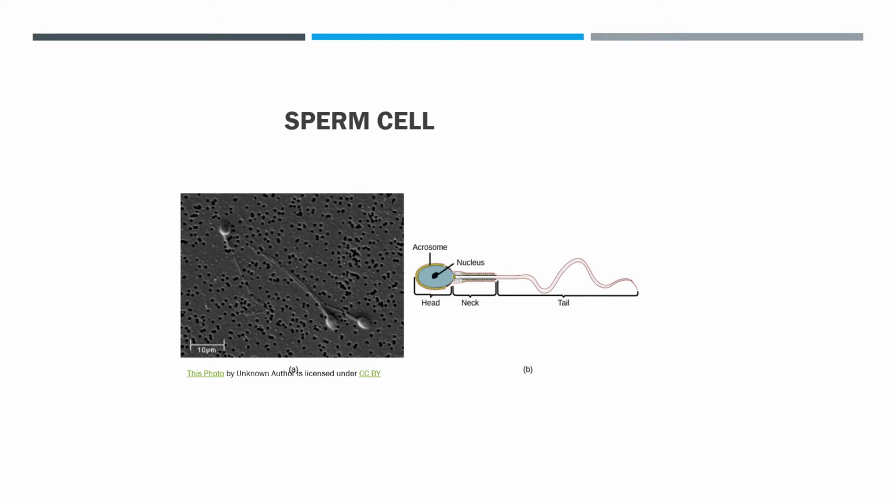Here's a diagram of a sperm cell. Memorize it. Just make sure you know it because it will appear in the exam. On the left hand side, it is a microscopic picture of a sperm cell. It is just there to show you how sperm cells look in real life. It is not really that important. The one on the right with annotations, that is the one you need to focus on. Make sure you understand it. Make sure you know it. Make sure you can draw it.